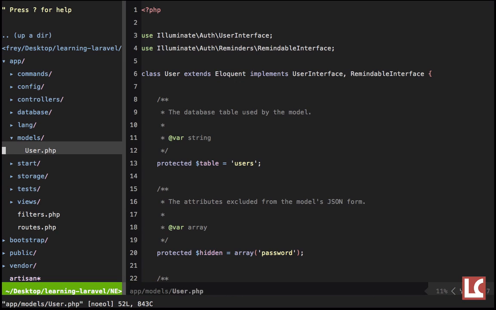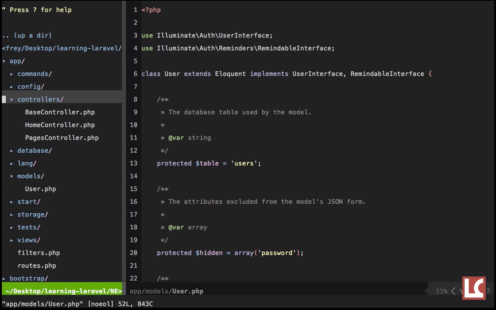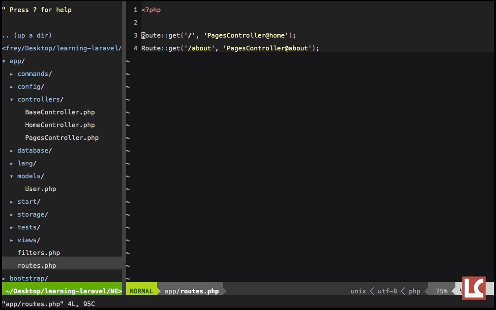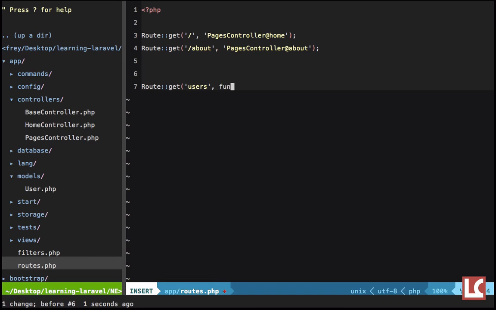Now to give you an example here, we haven't yet covered databases. We will do that in the next lesson. But imagine that we needed a way to grab all users. For now, to keep things simple, why don't we do it within our routes file? Maybe when the user requests users, we want to run a function. Now, within this callback, we want to grab all users from our database.